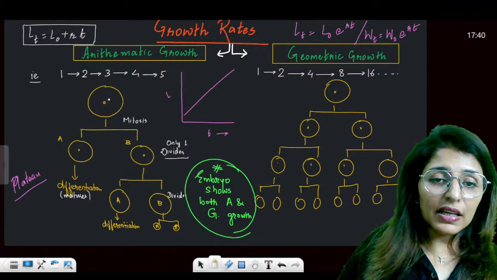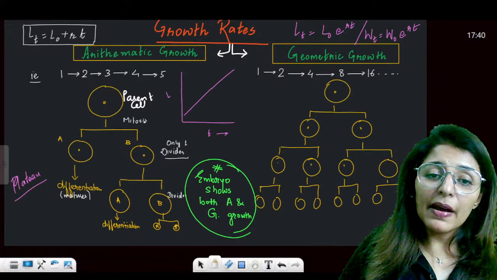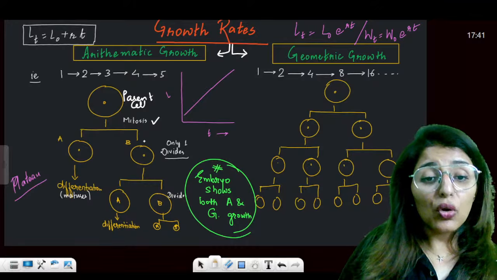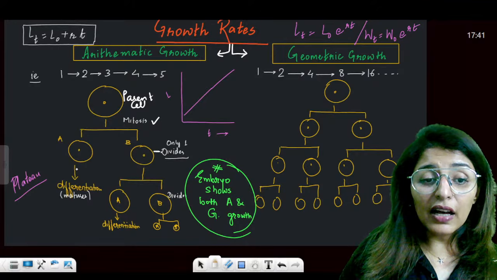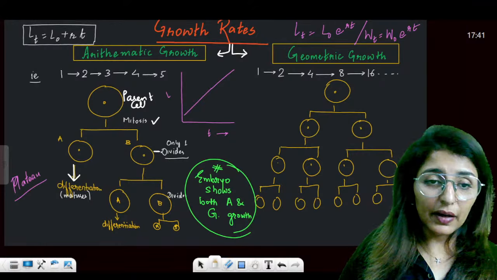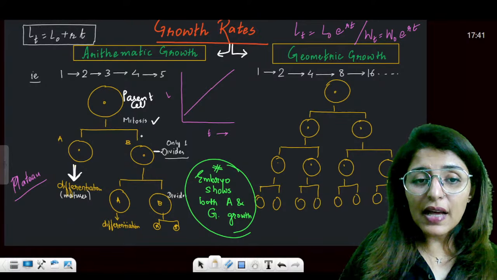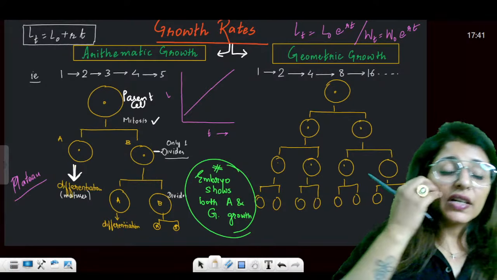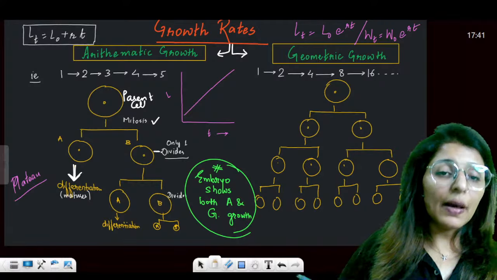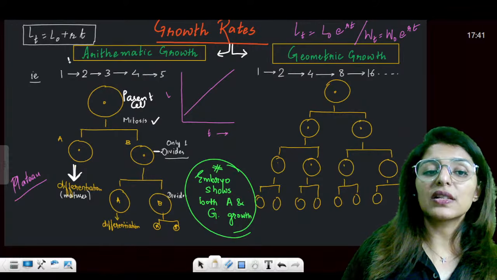Now NCERT has said, if there is a parent cell, and when the parent cell divides by mitosis, of course, there are two daughter cells formed. One is A, another is B. So if only one divides and the other goes for differentiation, the other doesn't divide, because if you have to differentiate, you cannot divide, right? So A undergoes differentiation but does not divide. So basically what is happening, only one divides and other differentiates. So at every division, at every level, only one is added up. So 1 becomes 2, 2 becomes 3, 3 becomes 4, and so on. So this kind of growth is known as arithmetic growth.